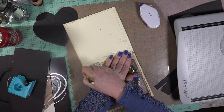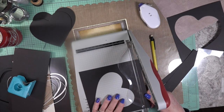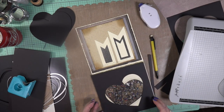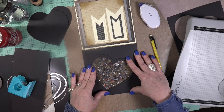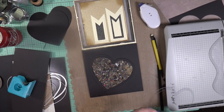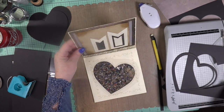So I'm going to mark the places where I need to take a little piece off. It was just a little too short. I needed to make it a little shorter right there because I wanted some of the washi tape to show. And it's perfect. Look at that. You have yourself a beautiful shaker element, and you have the die cut out on there. I was going to use that piece of the acetate that said forget it. And there you go. We're going to move on.